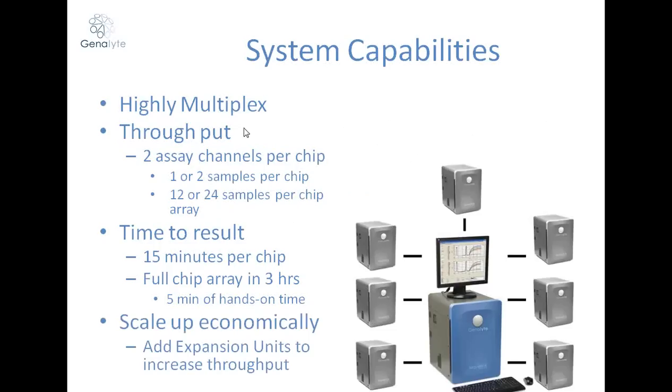In addition to the throughput of the individual instrument, we also have a series of expansion units. So for each master instrument, the laser is capable of driving 8 expansion units all at the same time. And so there is an expansion capability of 8-fold beyond the first instrument.